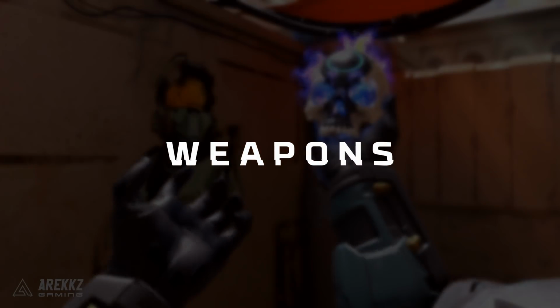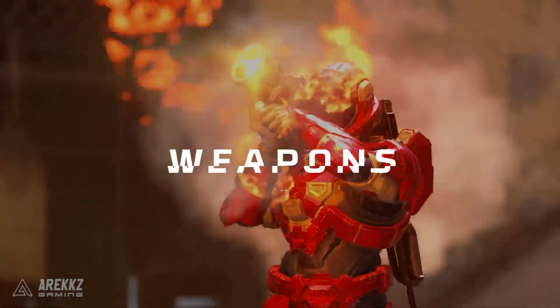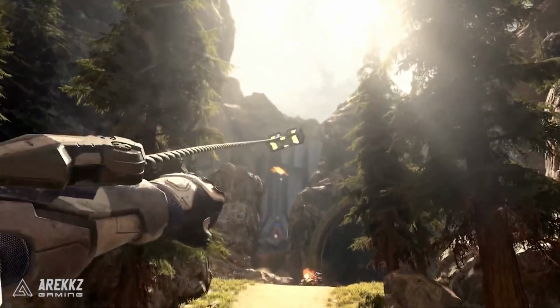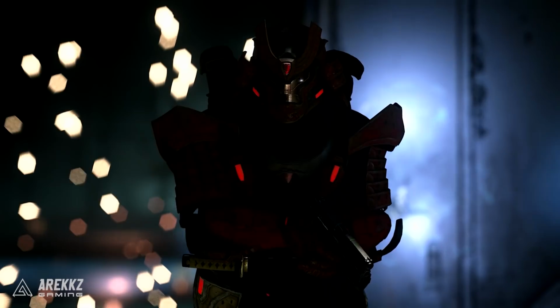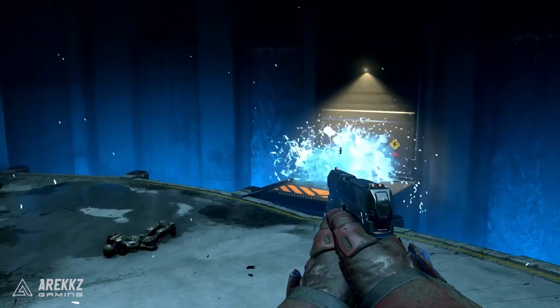But moving on from there, of course, it wouldn't be Halo if you don't talk about weapons, and a lot of the classic Halo weapons are of course returning, including the assault rifle, the battle rifle, the grav hammer, the needler, plasma pistol, even sticky plasma grenades, all the things that you know and love from Halo.